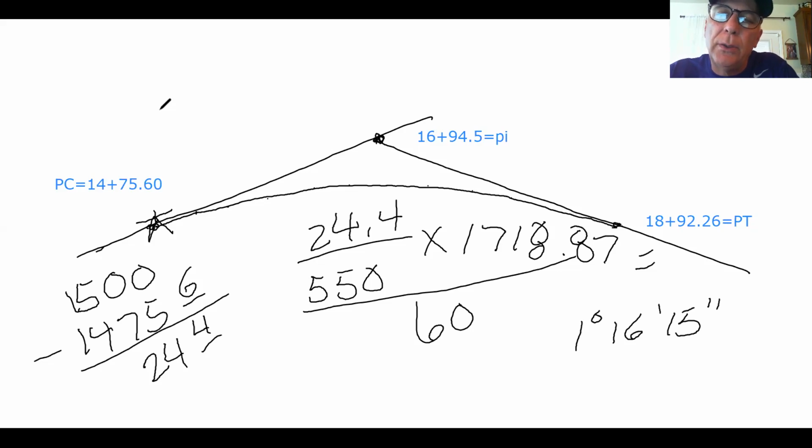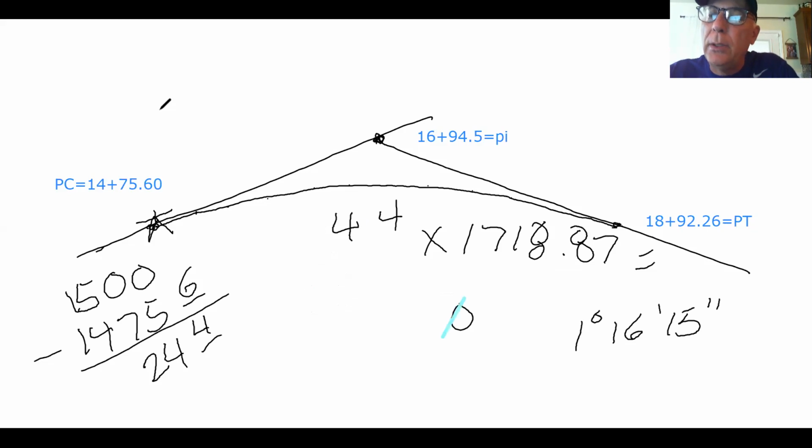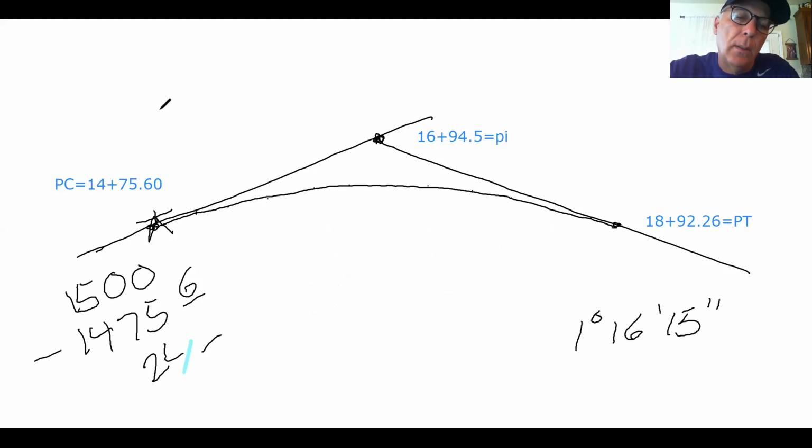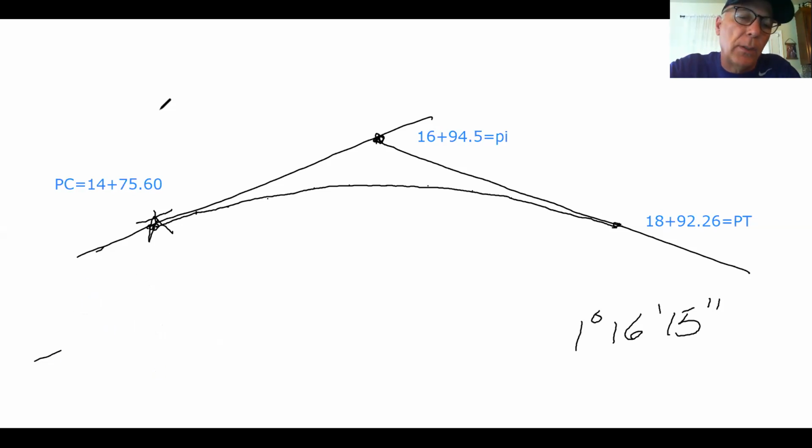Hopefully you all had a chance to write those down. But let me go through and erase this information here. And I'm going to explain to you what actually we just calculated. Okay, so our objective was to get to station 15 plus 00. So what we have just calculated would be, and I'm not quite sure graphically where station 15 plus 00 is, but for ease in my drawing, let's imagine that it was right there. This is station 15 plus 00.